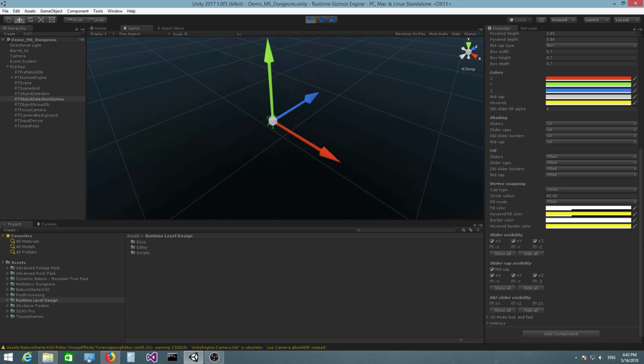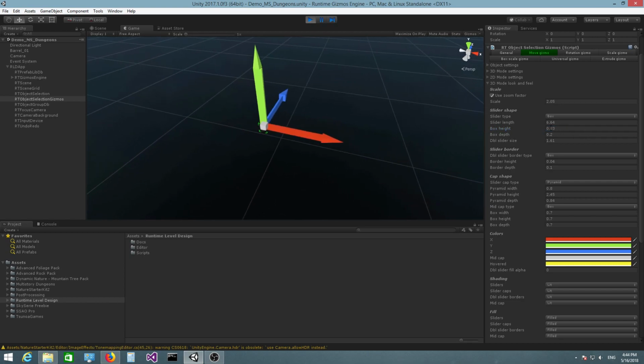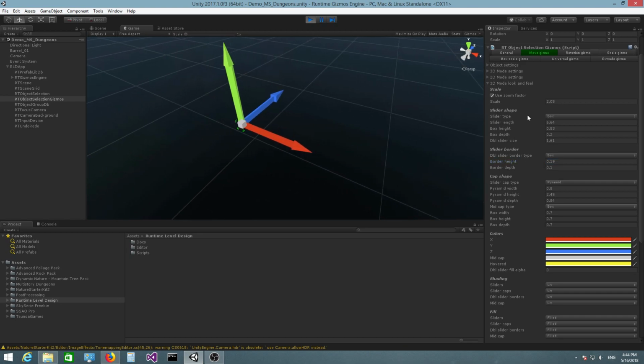Why is this useful? Well, you can't interact with it in any way. It's useful when you want to, for example, do something a little bit more crazy with the slider shape. For example, we have it set to box. Let's set the box height to something like this. Actually, because of the way these gizmos are rotated, because of the way the axes are oriented, it's not going to work. So let me just experiment with this a little bit. So slider shape, okay. Something like this.